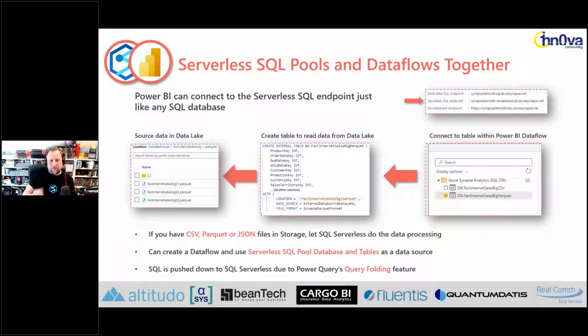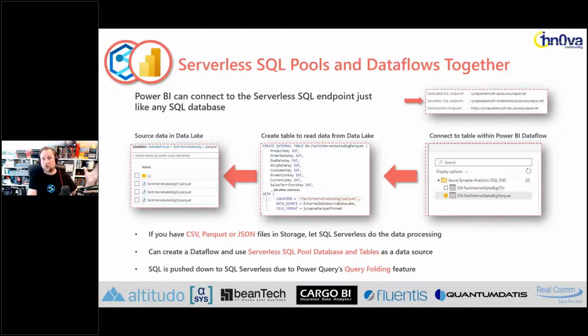So if you've got CSV or JSON or Parquet in storage, in your data lake, then it's entirely feasible to let Serverless SQL do the processing for you, do the transformations for you.